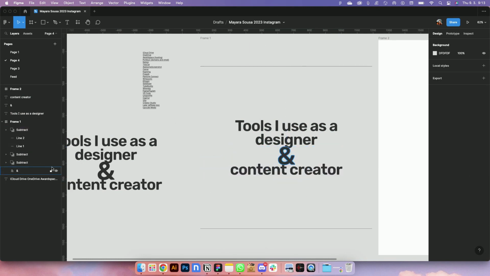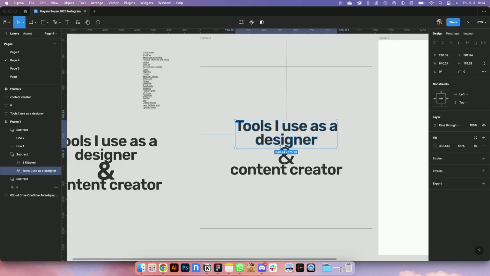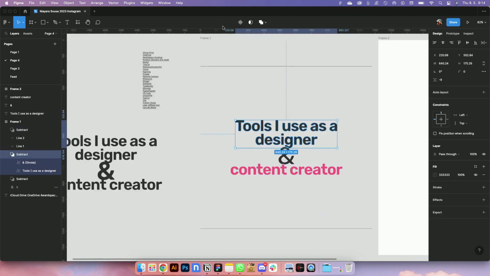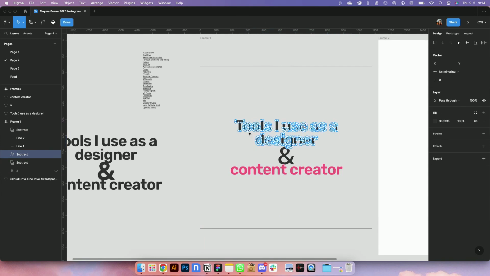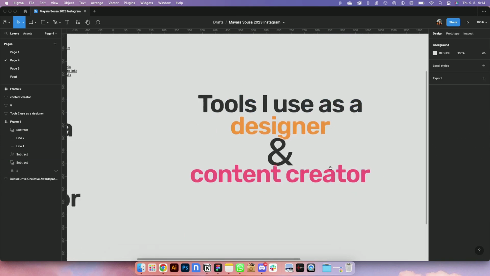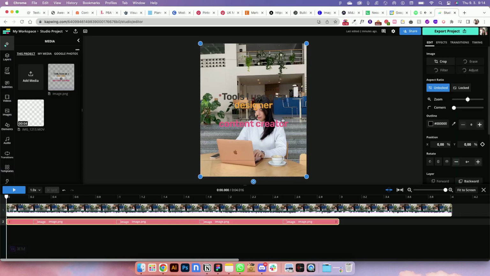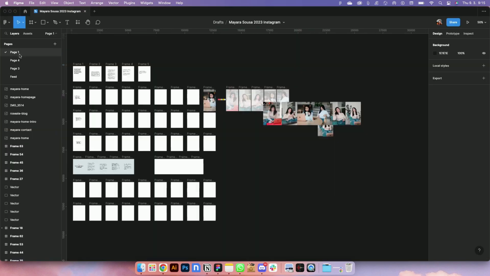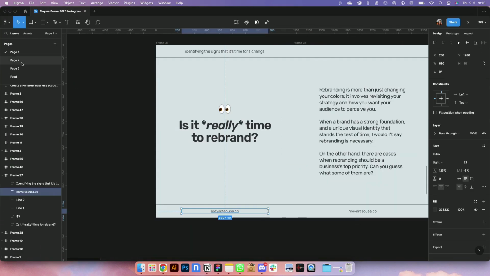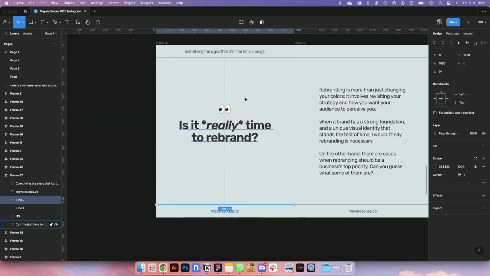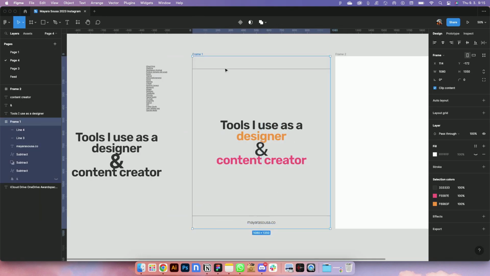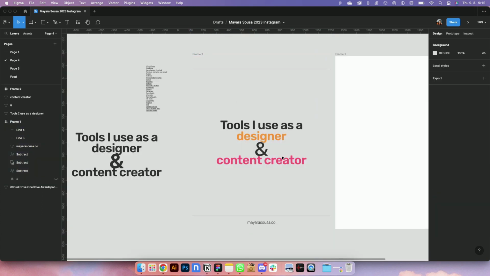And I knew that I didn't want to overthink the cover itself because I wanted to place it on a video. So we're doing a video background for this one. And we don't do that here in Figma. We just make sure that we remove the background color and that when we copy, it's copied as a PNG. And we moved to CapCut for this cover, and I realized I wanted to add my handle because it's also my website address, and I fixed the position of the lines so they don't show on my feed.